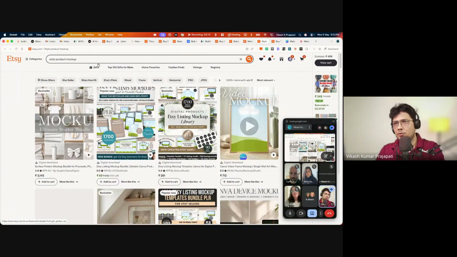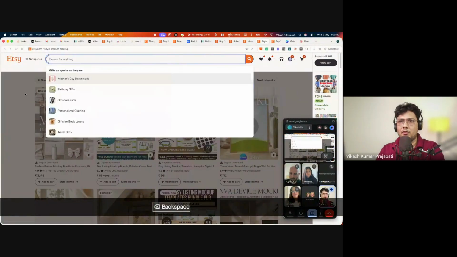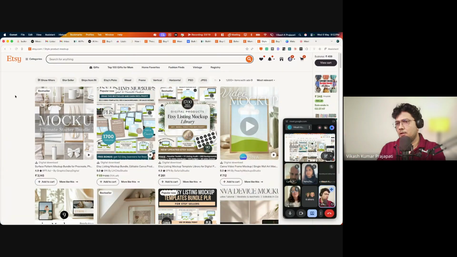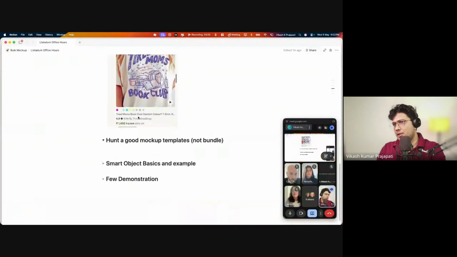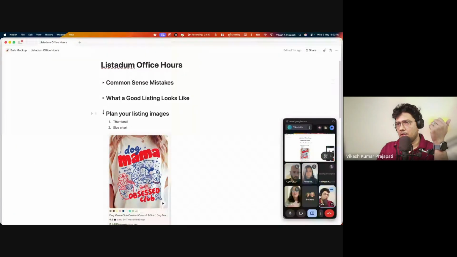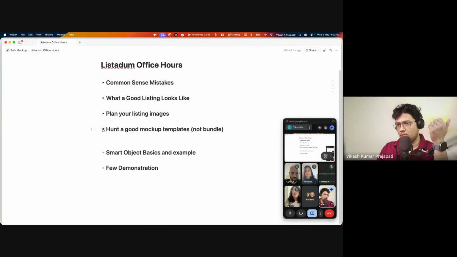They have pretty good mockups for tumblers, jewelry, and all those non-apparel products.